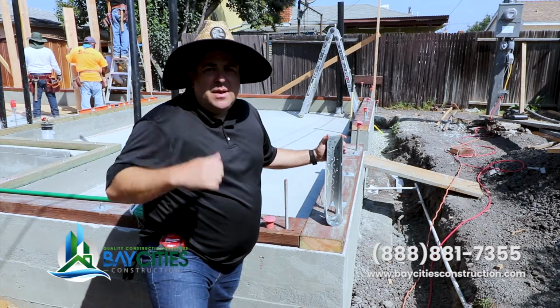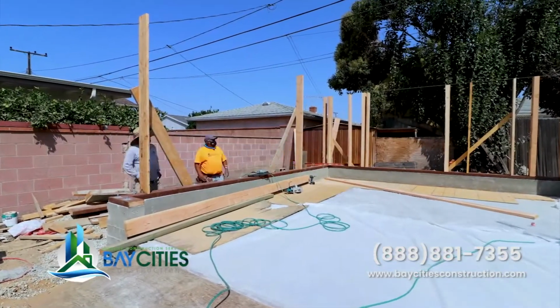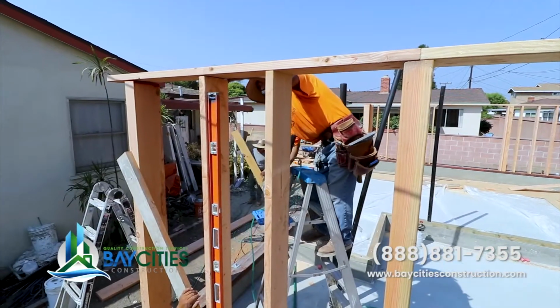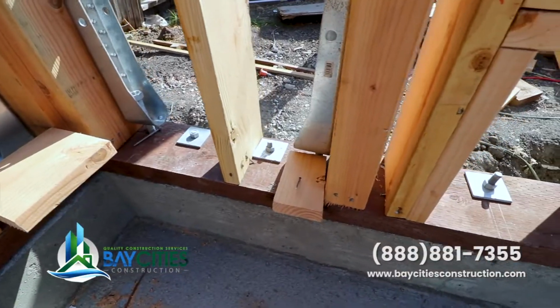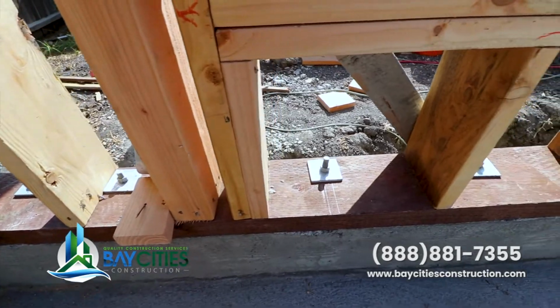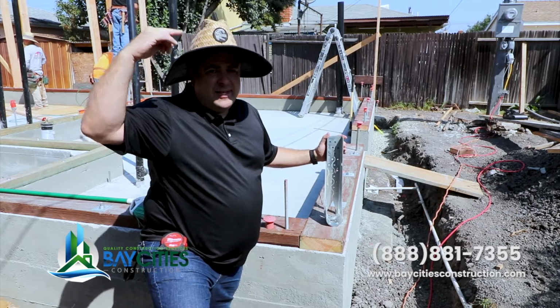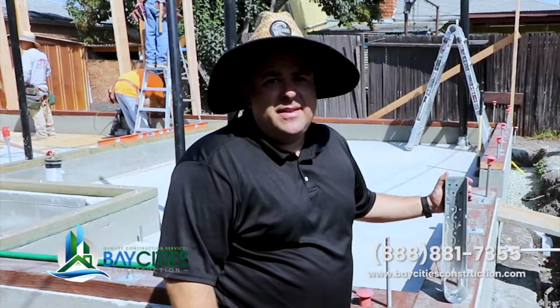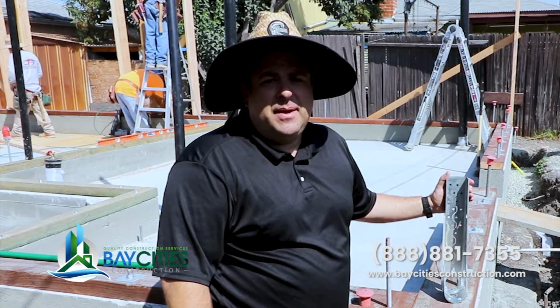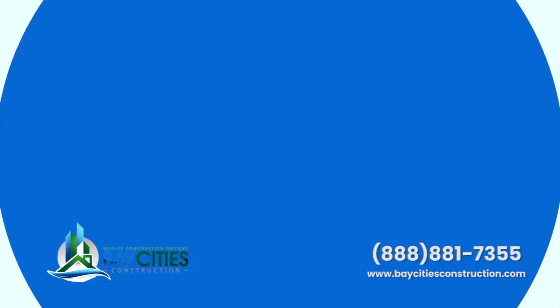So behind me, what the guys are doing is they're starting to assemble the wall. Because there's a lot of heavy timber and the walls are big, we're gonna literally build it in phases, right? So we're gonna do exterior walls first, then we're gonna do the ceiling of the first floor, then we'll put the exterior walls of the second floor, the ceiling of the second floor, and then the roof system. Hopefully by the end of this month we'll be done with all of the framing, and we're definitely going to be creating videos to share that process with you.